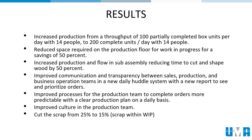So the space savings was pretty huge, because at one point we had about 2,000 empty boxes just stacked up. It was about 8 or 9 feet high, and it covered a huge portion of our warehouse, and they were just empty boxes. So they weren't retail ready. There was nothing to do with them. They were hard to count, and so we never really knew what we had. And so with the one piece flow, as the boxes were getting painted, they were joining the frames at the end, and then they were getting retail packaged.